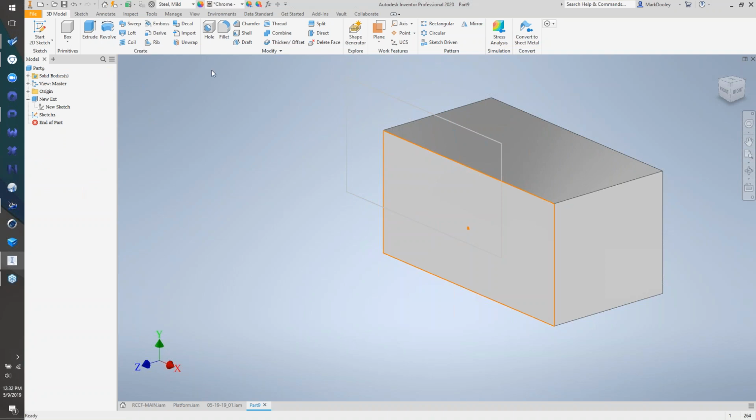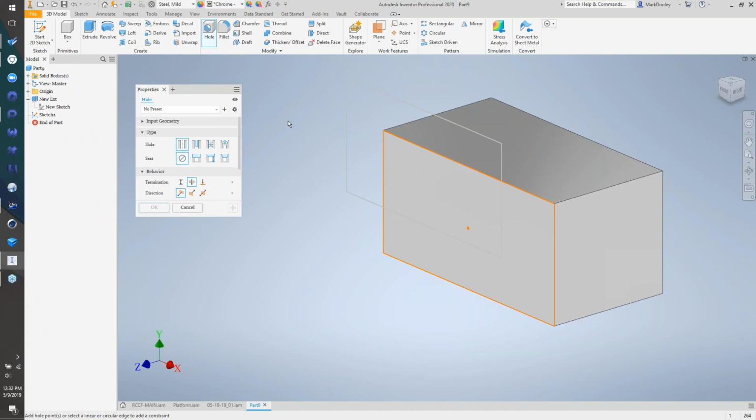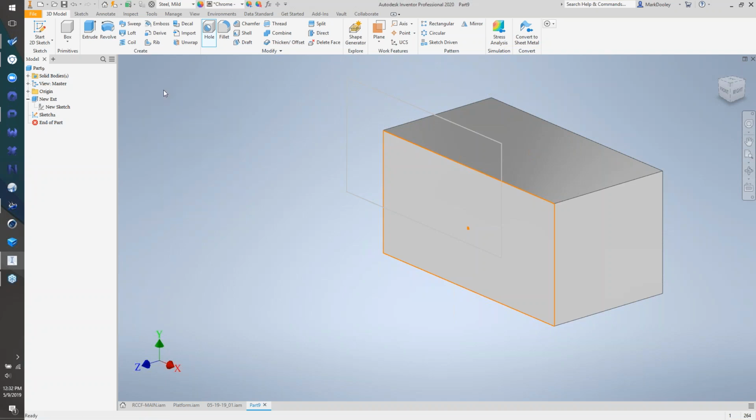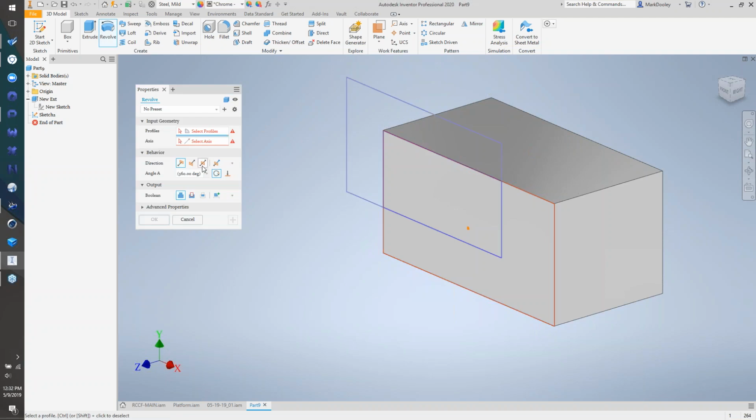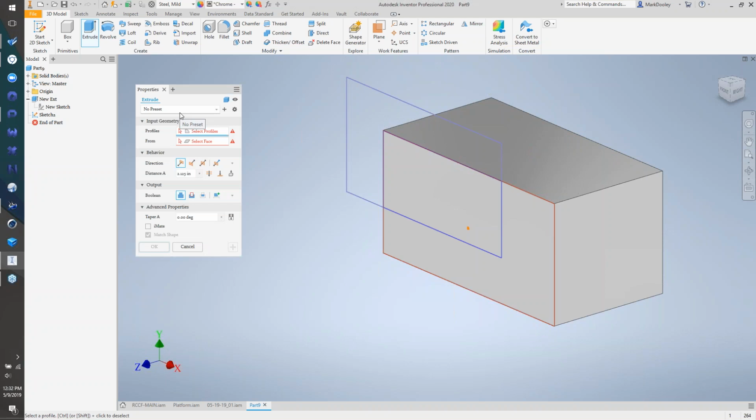If you haven't used 2019, the whole command was the same way. This UI panel was added. It's still there in 2020, but the sweep command, the extrude command, the revolve command, and the threaded feature command have all been replaced with the UIs instead of the old traditional dialog boxes. We can close those, bring them right back up. They remember right where they were last, so it comes right back to this spot. I start the extrude command, and it remembers right where that properties panel was last.